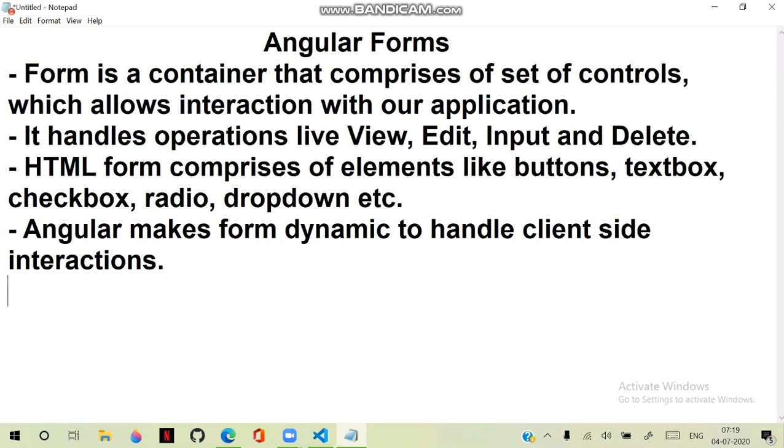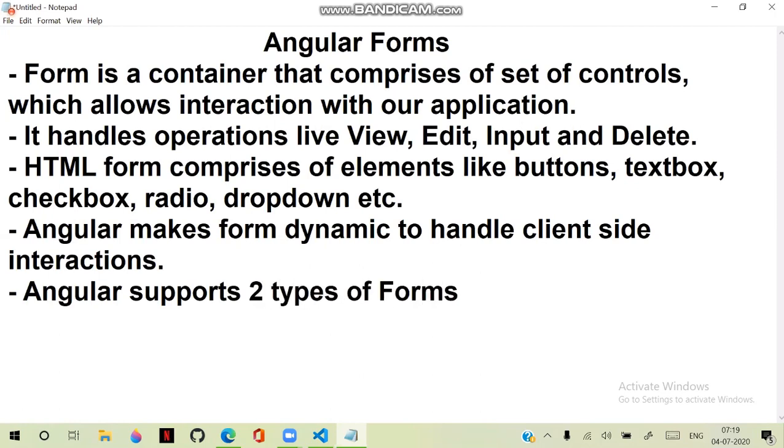Here, Angular can handle forms in two ways. So there are two types of forms in Angular. Angular supports two types of forms.